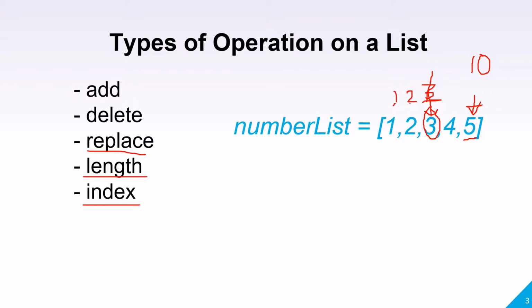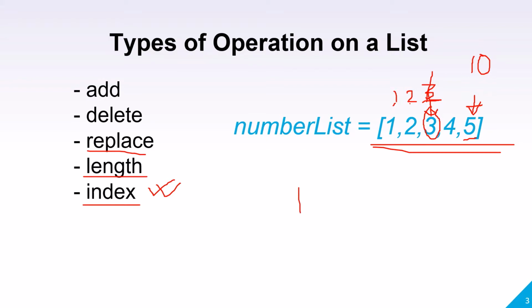And the length, we can calculate the length of that list. What is the length of this particular list? Length is 5: 1, 2, 3, 4, 5. If another number is added, let's say 6, then the length will be 6. And index, as I mentioned, is basically the position. Computer software marks the position from the starting point to the end point. So that is starting point 1, 2, 3, 4, 5.